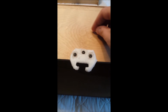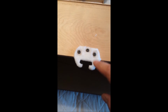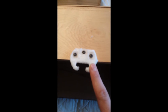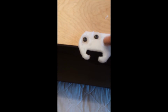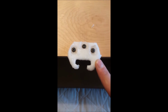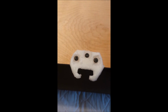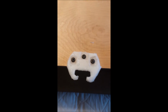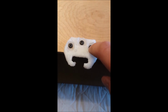So I just want to elaborate a little bit more on this material when you're using it. It really doesn't like to have material removed. It does not remove material when you're using machining bits on it or anything powered. It will displace the material. So for instance, when you're putting in these screw holes, like when you're tapping the holes with a drill bit, you're not going to be taking away material like that. Well, you might get a little bit, but you're basically moving the plastic out of the way so that you can fit a screw through.